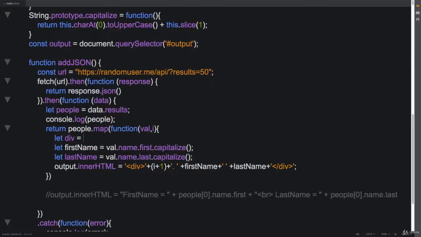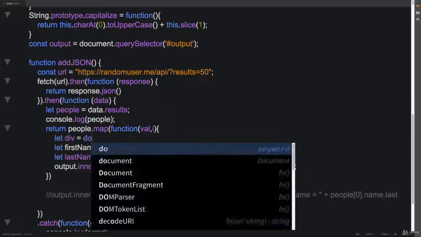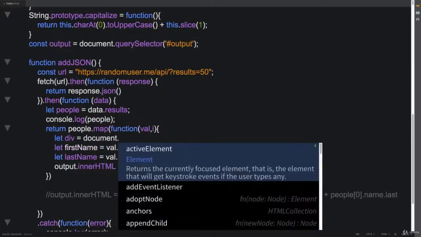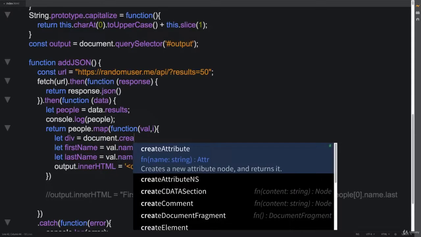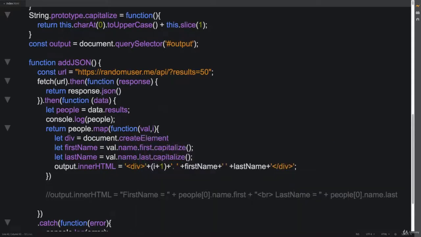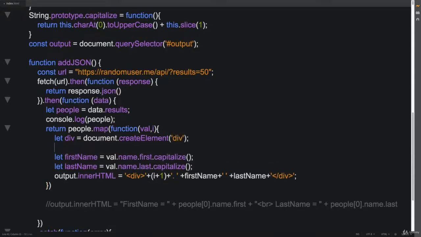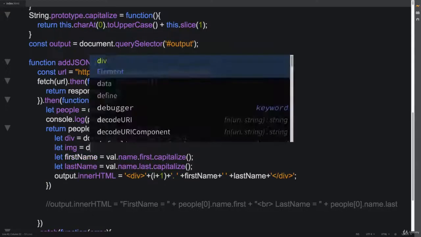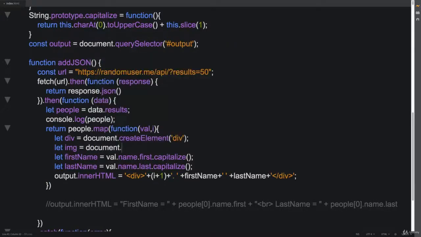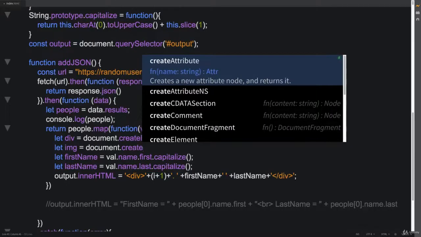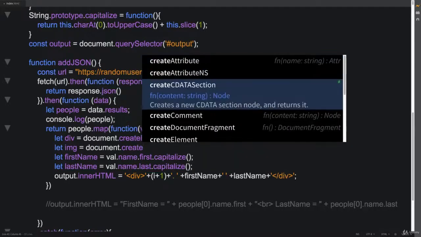These are all temporaries, so every time it iterates through there, it's going to create an element, and we'll use document, and this is JavaScript, createElement, in case you want to add additional functionality into your elements. First of all, let's create a div, and we're also going to create an image, because again, we want to grab that image information. So the element that we're creating is going to be an image.